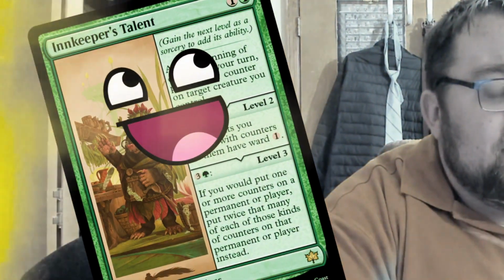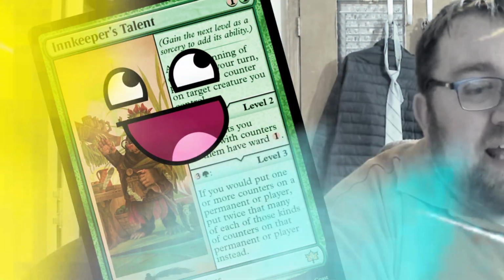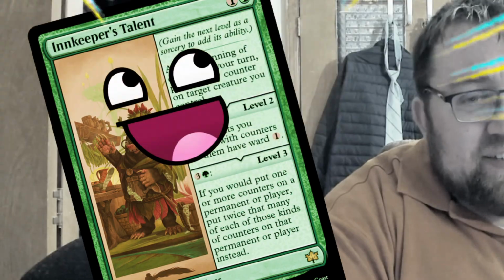One I will say, without a doubt, is definitely Innkeeper's Talent. Innkeeper's Talent just looks generally innocent enough. It looks like your basic counter synergy shenanigans, essentially. Until you realize, with the leveling up, you're able to protect your permanents with counters on them. That includes stuff like Planeswalkers, or any enchantments that have the variety of different counters that are in the history of Magic in general. I mean, heck, even now cards with finality counters on them pretty much give your stuff Ward 1.